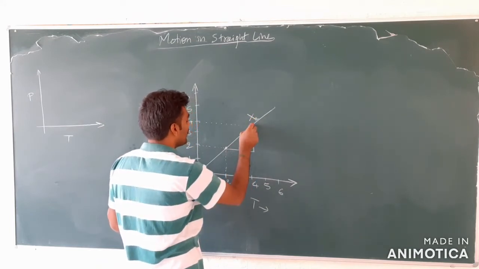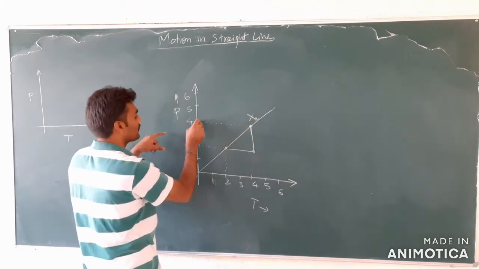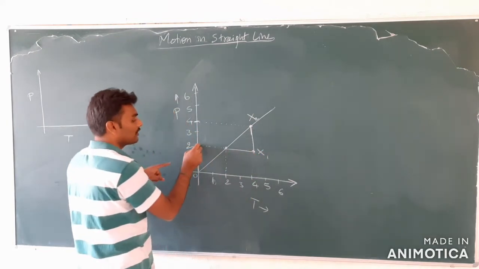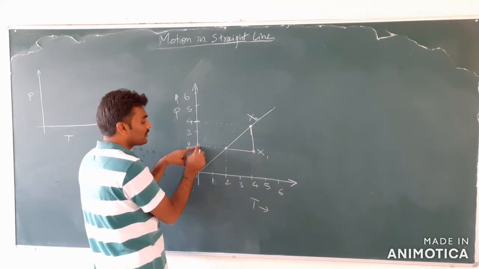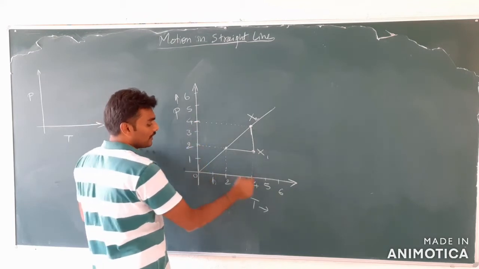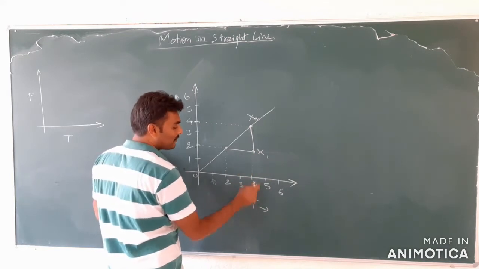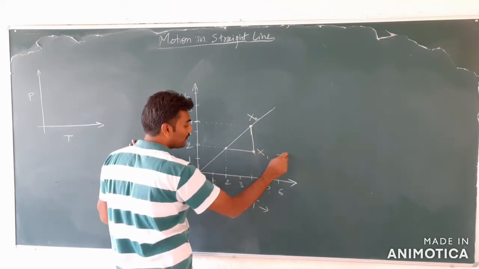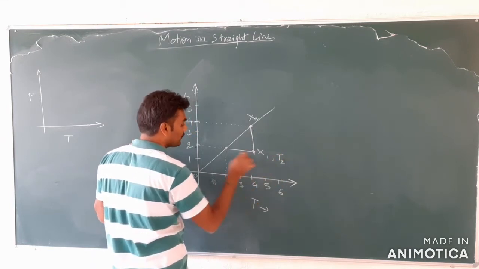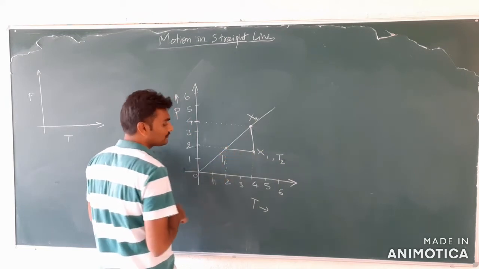Okay. And what is this? So this is actually x2, right? And this is x1, initial position. Here the body was at 2 meters and now it is at 4 meters. X2, this is x1. And similarly, when it comes to x-axis time, at this point, the time is t1. Now the final time is t2, and at this point, the time is t1.